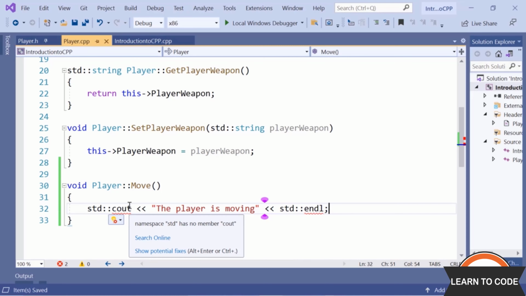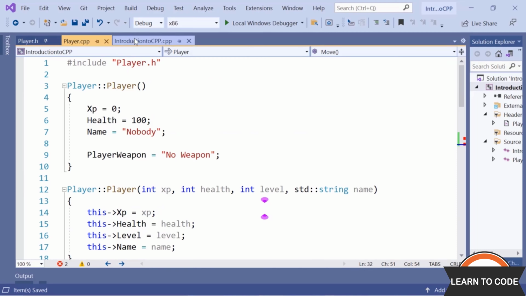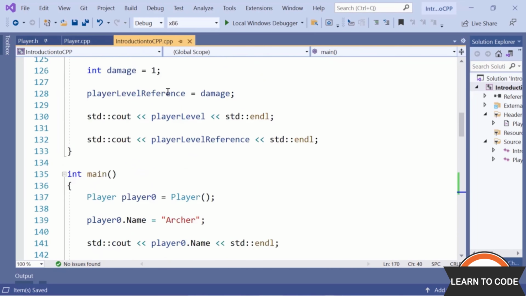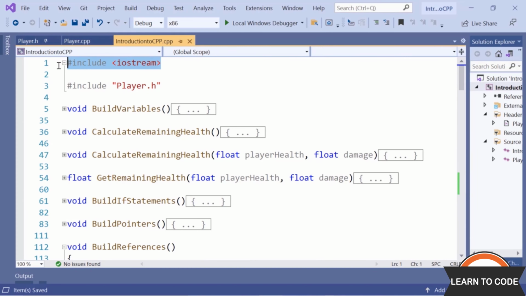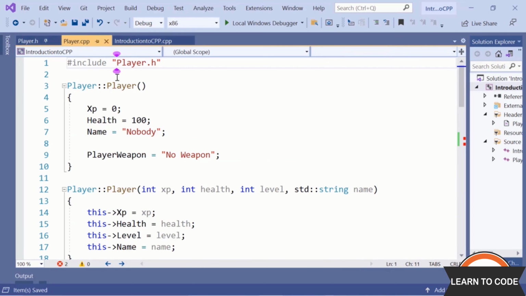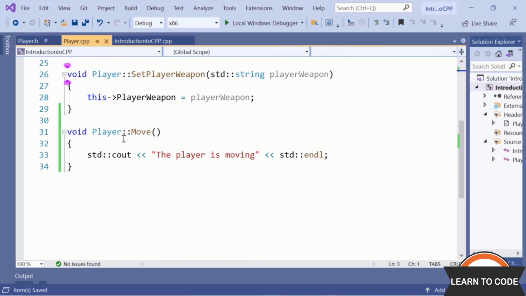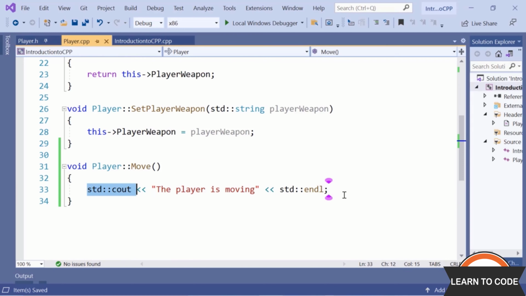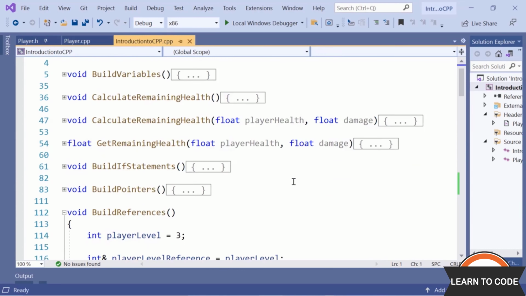Now we have to make sure that we include our iostream at the top here if we want to be able to print out messages. So just copy the iostream include from your Introduction to C++ file, and paste it to the top of your player C++ file, which will allow you to then use the iostream, which allows you to print out messages. Okay, so now we have a move function for the player.